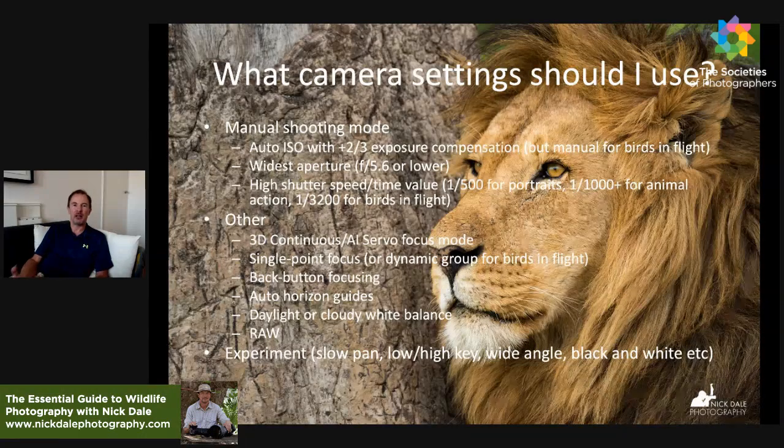The human eye likes things that are big, colorful, sharp, and warm in tone. So that's perfect for a lion or something, or a leopard. If you fill the frame, it's big. If you get your focus right and your depth of field right, it's going to be sharp, and everything else is going to be blurred behind it. It's going to be warm in tone, and everything is right about it. Now, sometimes you want to take an environmental portrait, which is fair enough, but most of the time we want to make sure that the subject is set off from the background.